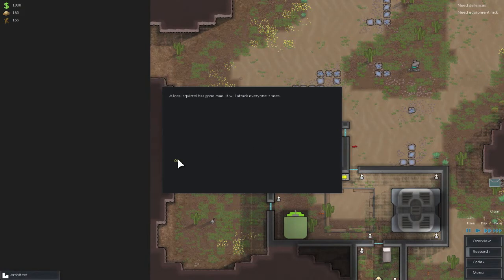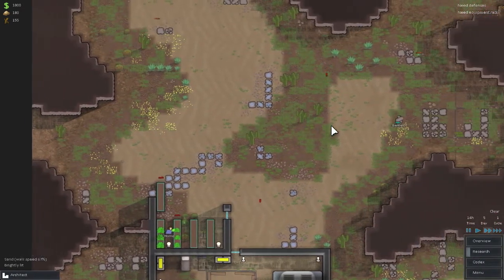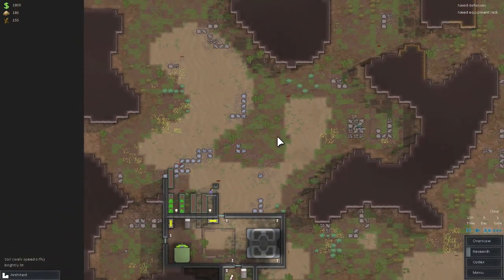There's a bomb rat stuck in the... Oh, he just flew out. There's a bomb rat stuck in the hydroponics table for a second there.